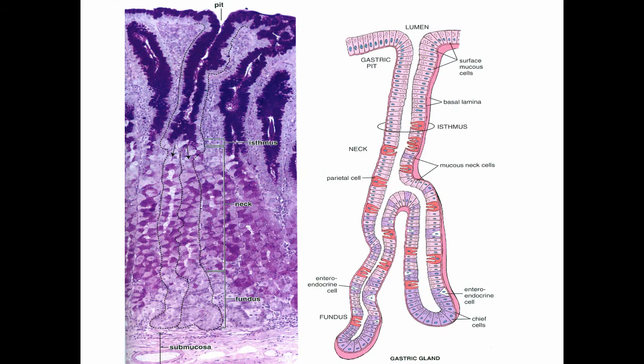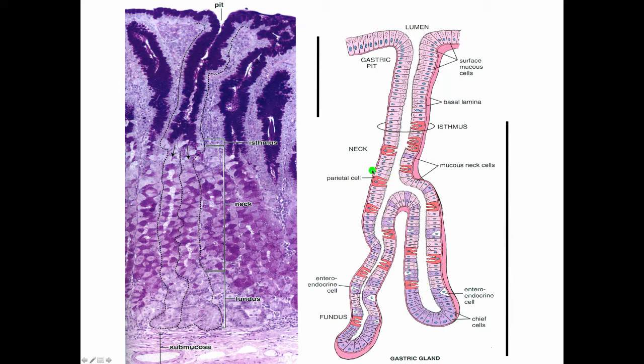Here is a histological view of the mucosa of the fundus of the stomach, showing a nice diagram on the right, and it's showing you the pit, like so. So the pit would be like this, and then the gland itself, the deep gland, and notice that it branches a little bit. Look at the varieties of cell types in the gland.